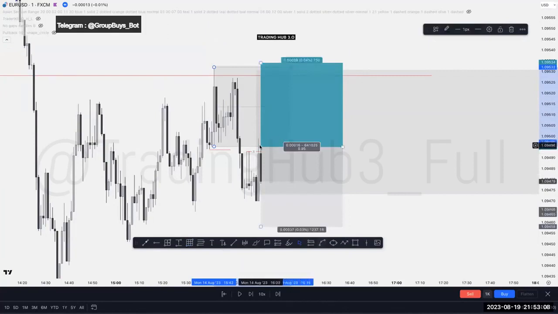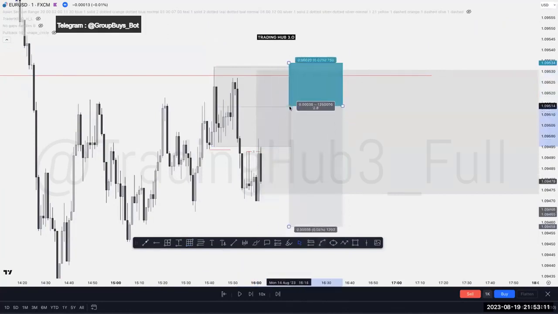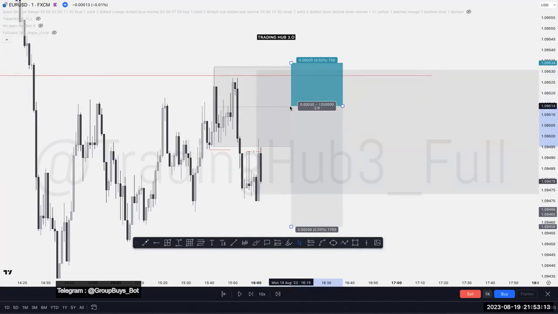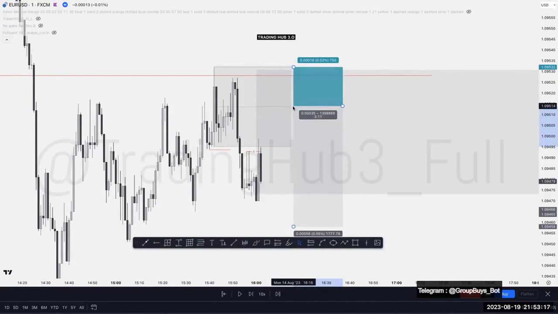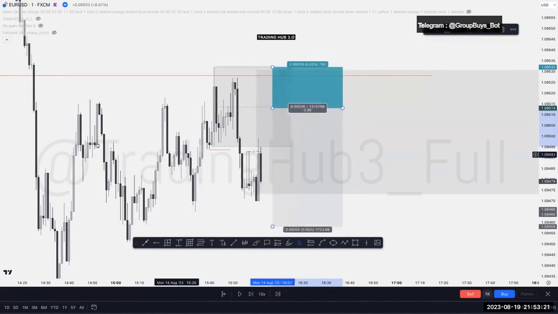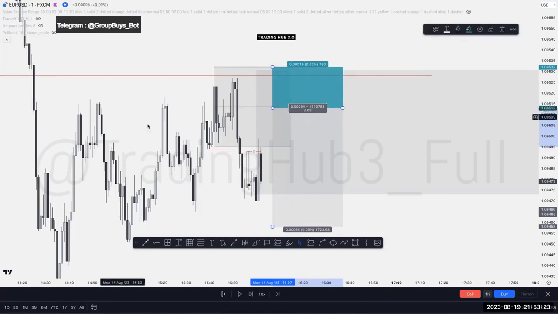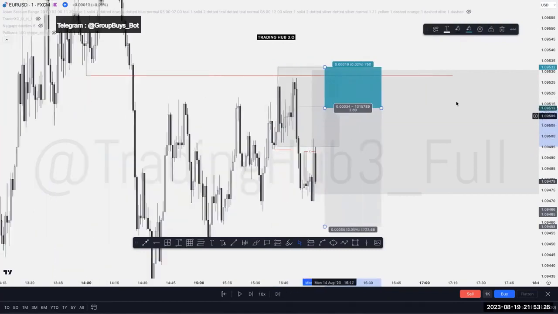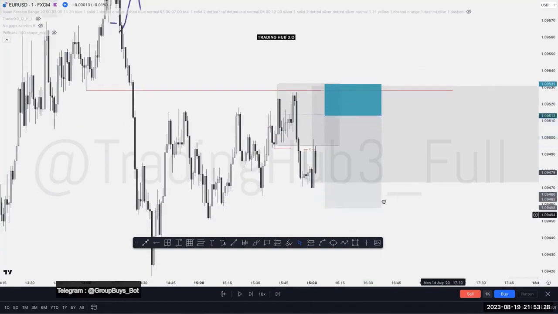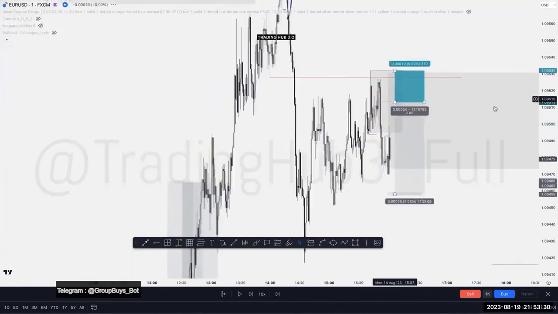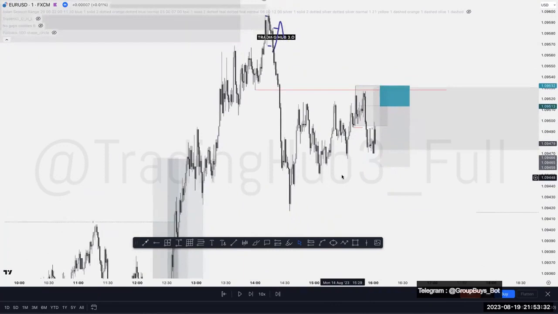So this is our 50% of the move at this point, right? And the stop loss just above it. And this is the entry criteria. And you can sell here also. This is also valid, it doesn't mean this is not valid. But for refinement purposes, we use this area for the sell right here.